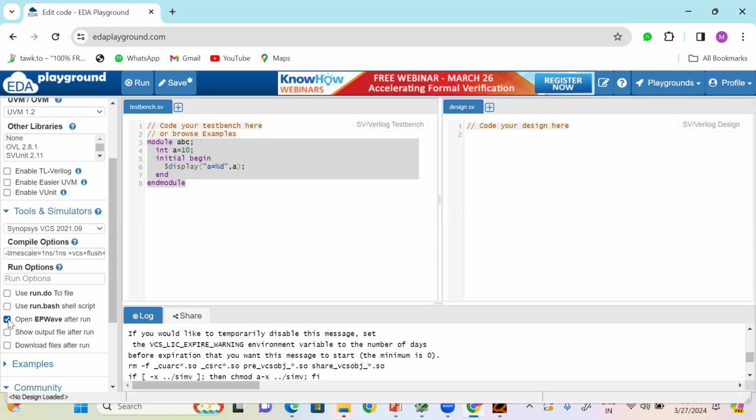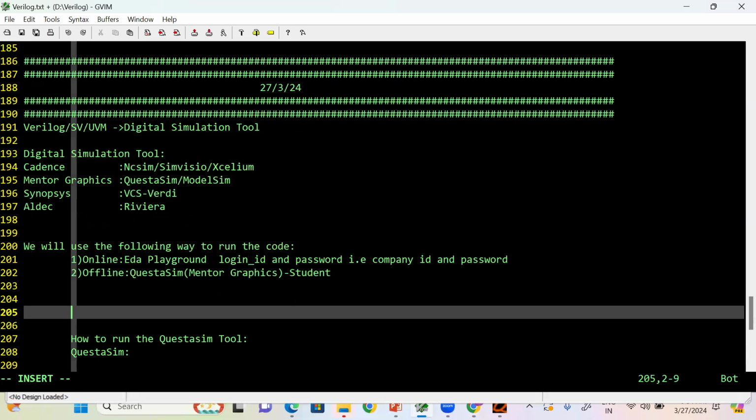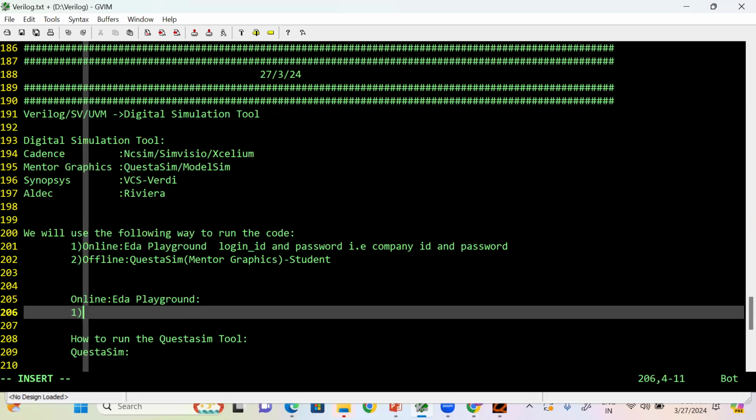Okay. So in the EDA Playground example, online tool, how to run. See, first login ID and password, correct?